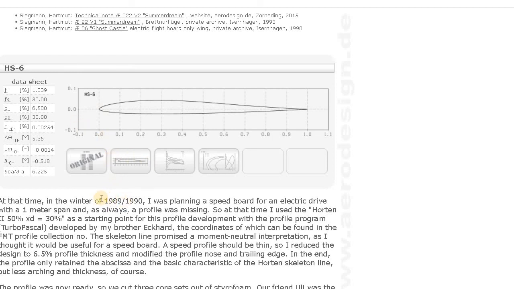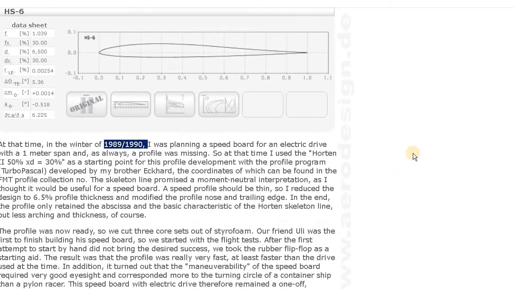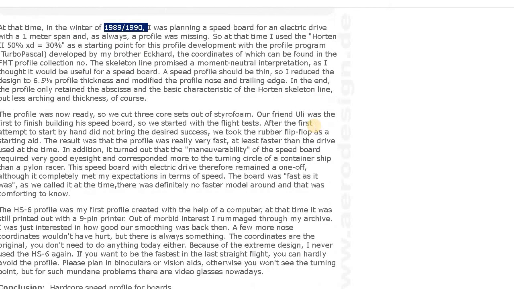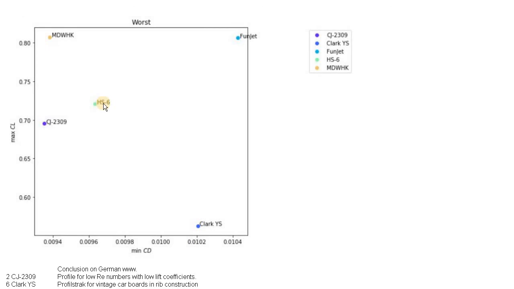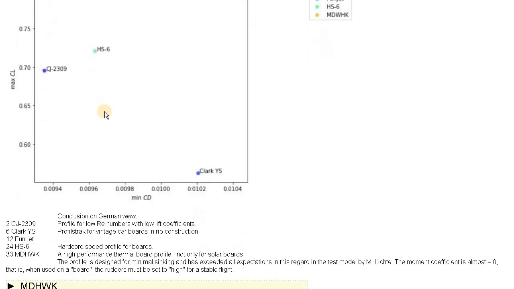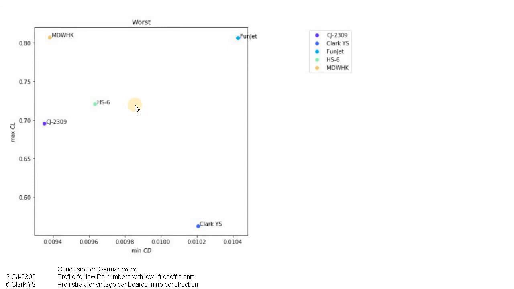It was from a long time ago, but it's not the airfoil you would like to use for high speed. So don't listen to anyone and make your own conclusions. Run the simulation and find out by yourself what is a good airfoil and what is not, because sometimes you might read some good reviews, but in reality, like for instance Clark OS, it's terrible.